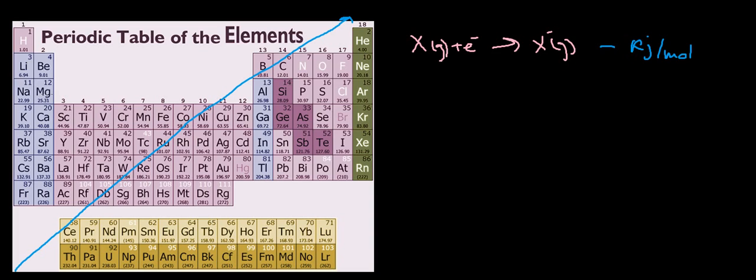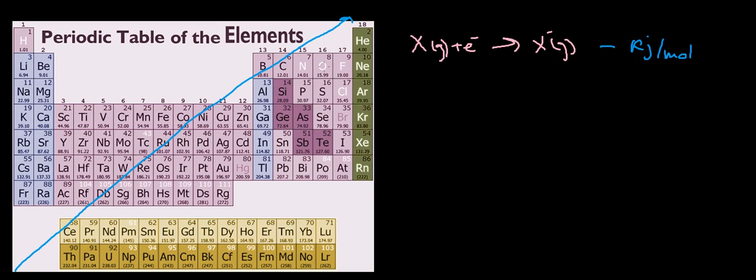So when I'm thinking of electron affinity, who is going to need those electrons? Well, it's going to be things like fluorine, chlorine, oxygen, sulfur, things like this. When they add electrons, they get closer to getting a noble gas configuration. Now there are quite a few exceptions for this, more so than in ionization energy, but don't worry about that for now. The important thing is to think about this in terms of valence shell electrons.